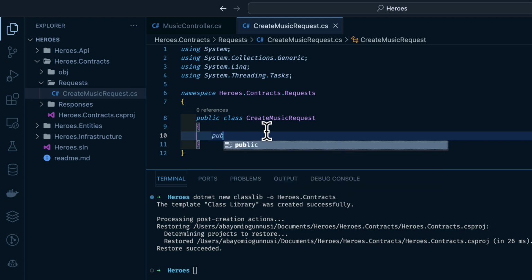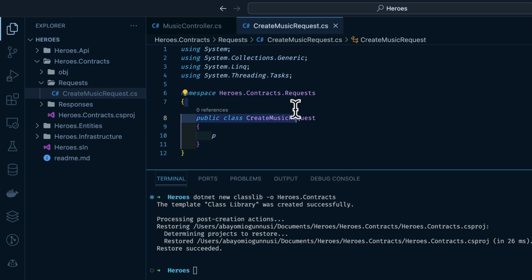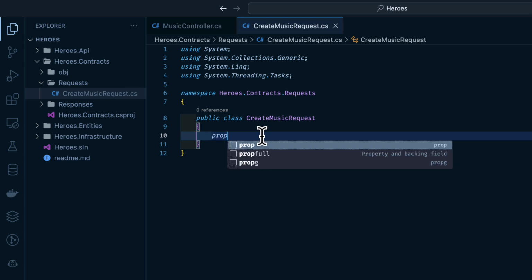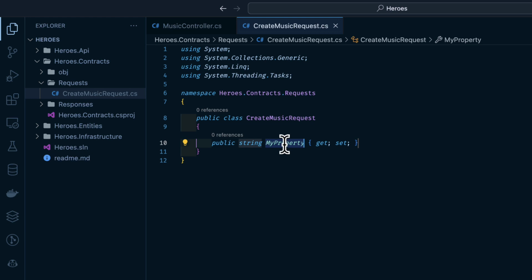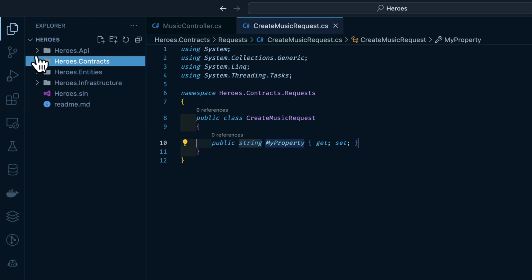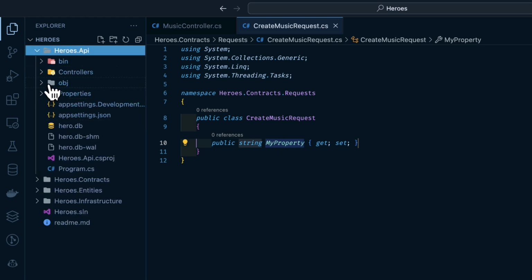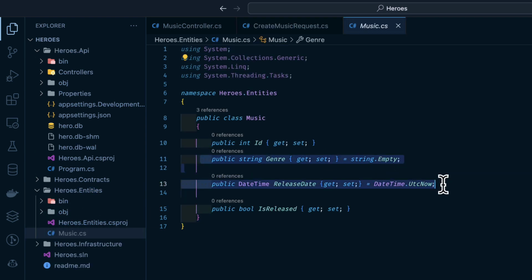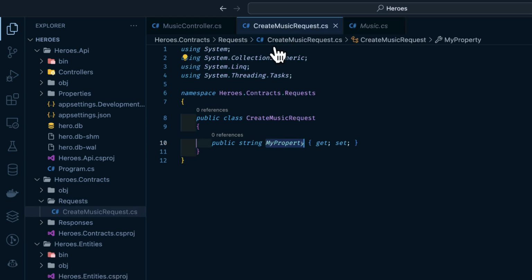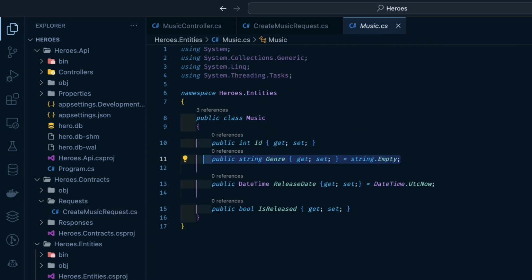Then we want to have public, let's do prop, string. What do we have in our entities? Music. I'll just copy the genre. Then let's copy another thing, released true.